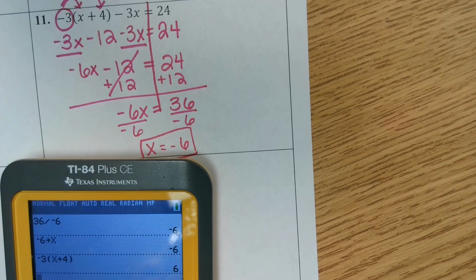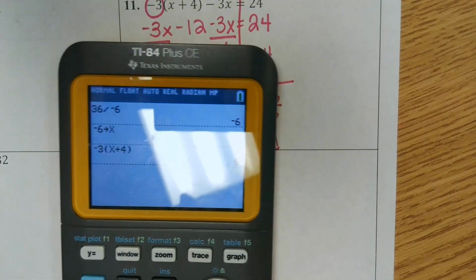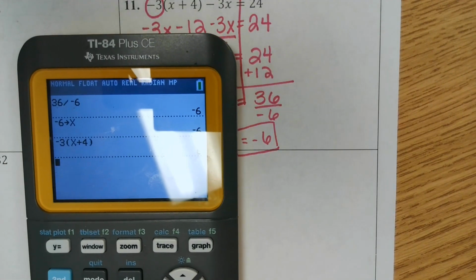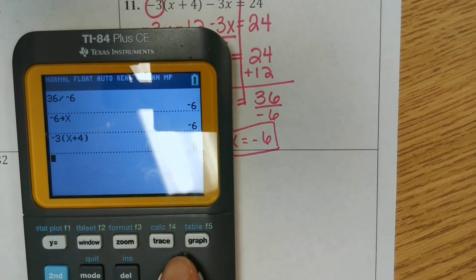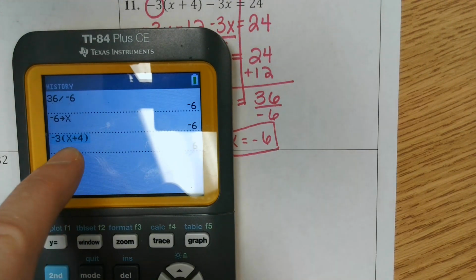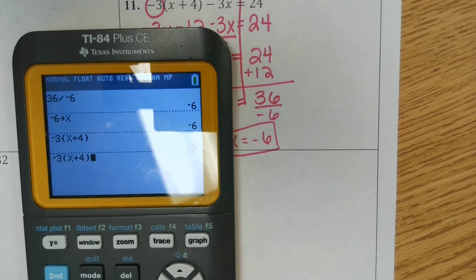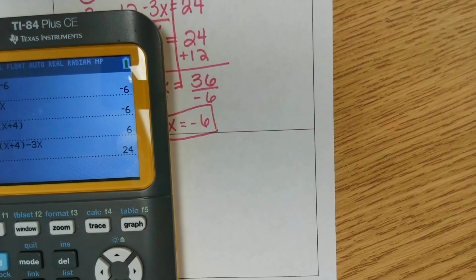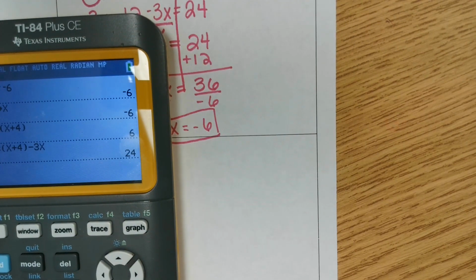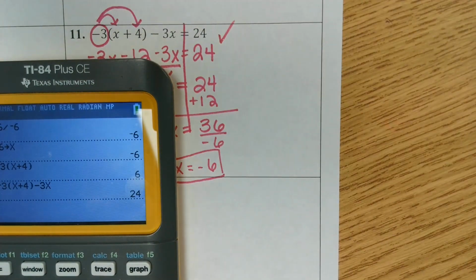I forgot something. What did I forget? Y'all see mine? What did I forget to put in there? Minus the 3x. So I'm going to arrow up and bring this down. Push enter. I'm going to do -3x. There we go. Now I did it correctly. So put a little check mark saying we are done.